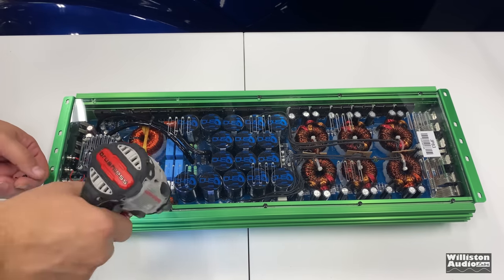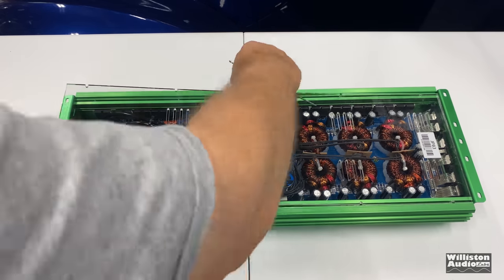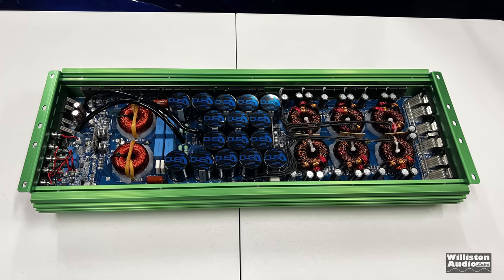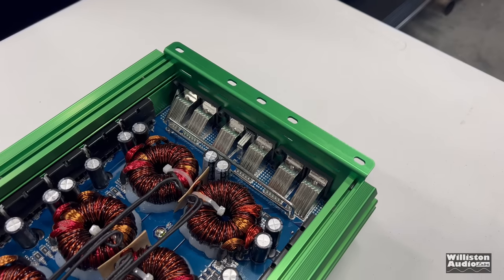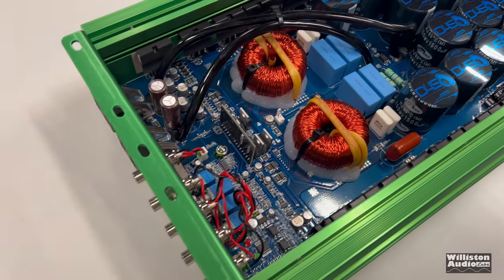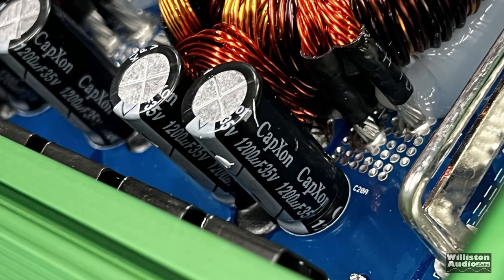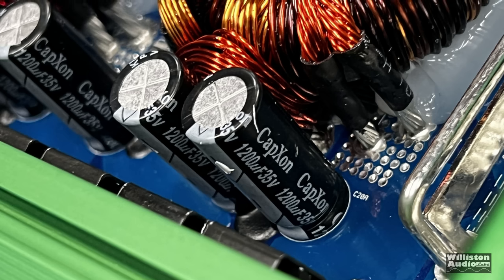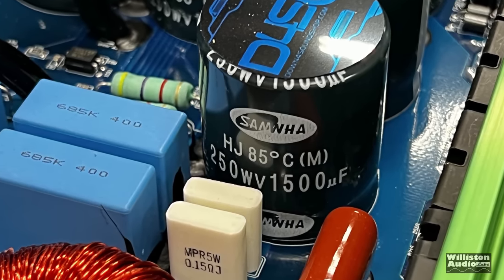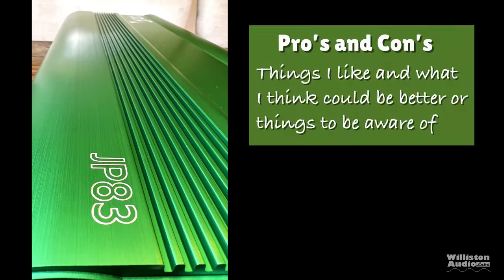Now let's find out what's inside. You can see pretty much most of the components, but we're going to take the bottom acrylic panel off so you can see it a little better. There's one connection here for the fan. And you can see beef, my friends. It has six power transformers, which is needed for the 10,000-plus watts that it produces. It has plenty of filter caps — these are 35 volt, 1,200 microfarad — and for the rails, 250 volt, 1,500 microfarad. And then they're all stamped with a unique little saying on them; this one says 'money.'